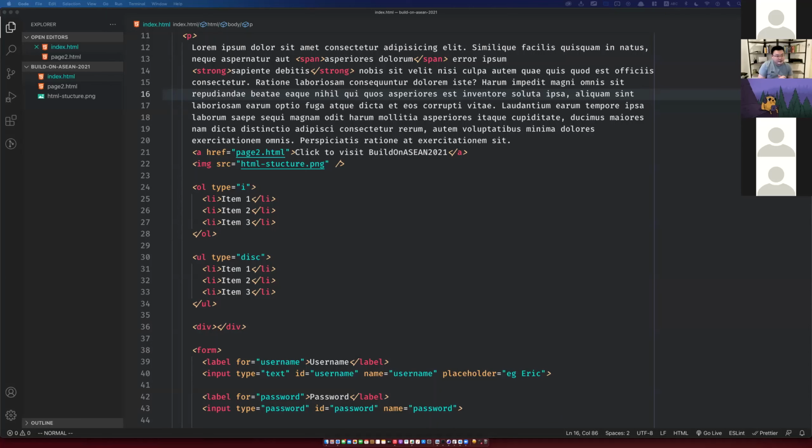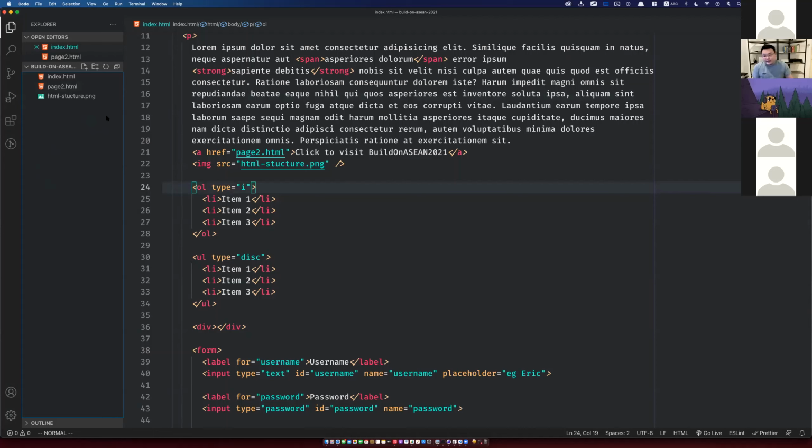In order to do so, we usually need to create a separate file in your project folder, and that file ends with the .css file extension, right? So for example, over here, I already have an index.html and page2.html. Now, if I were to create a CSS file for this web page, which is only for index.html, I will have to come down here and create a new file.